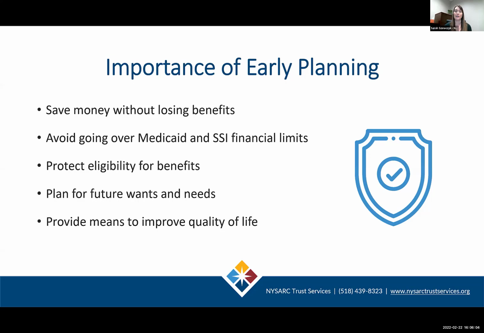By using some of the tools we're going to be talking about in today's webinar, and by properly doing early planning, you can ensure that your loved one has the ability to save money without losing their benefits or causing any sort of reduction in those benefits. You can help them protect those benefits in the event that they come into a sum of money that might put them over the financial limits to qualify for those programs, which allows you to protect their ongoing eligibility for those benefits, avoid interruptions in services or reductions in the services they're eligible for, and plan for future wants and needs. Build up a nice nest egg that can be available to your loved one to provide for things that they want now and in the future, and ensure that they have the means to improve their quality of life, to give them the best quality of life possible. The type of life that all of us here on the line are very accustomed to and expect.